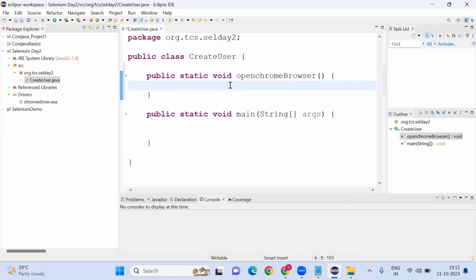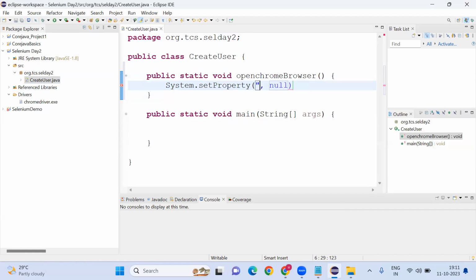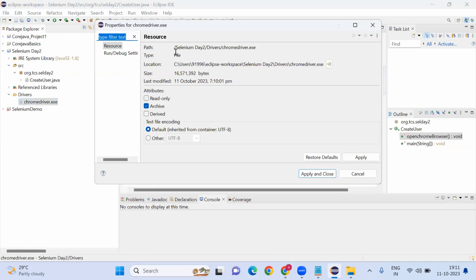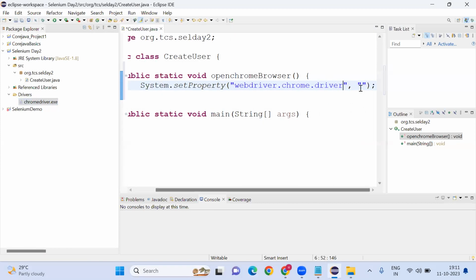Here I'm going to define System.setProperty. Here we need to give key and value: webdriver.chrome.driver. Then you need to copy this path, double dot.